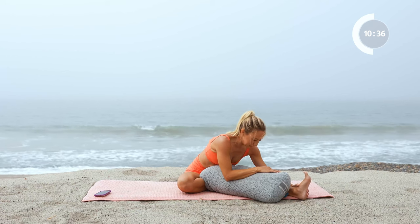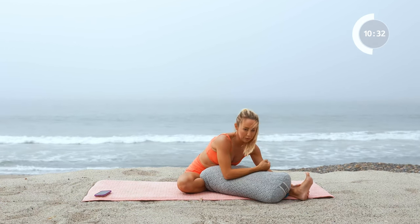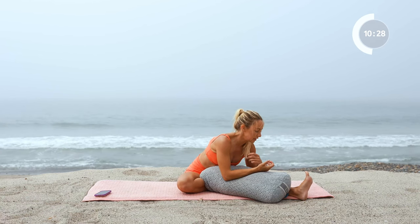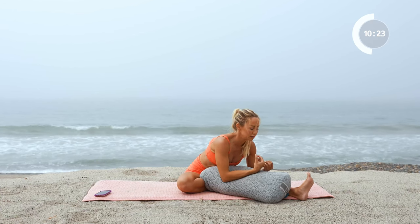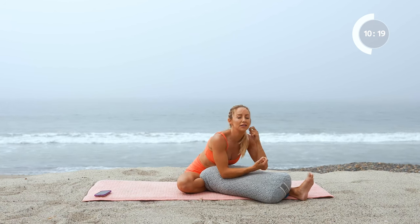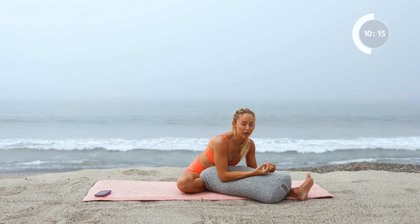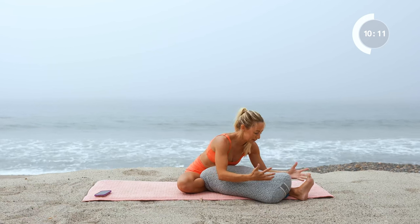And so what's nice about this is that you can really let all of your weight go into the pillow and into gravity. So your job right here is to see if you can just release and let go. I know it's so hard for us to really let go of that control, and that's why I really love these kinds of restorative classes, because it really allows you to just surrender and completely just release yourself, all right?